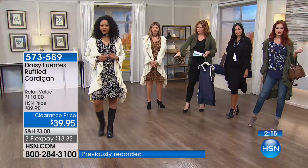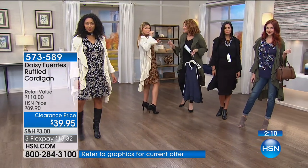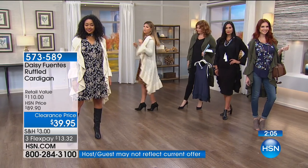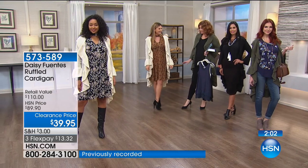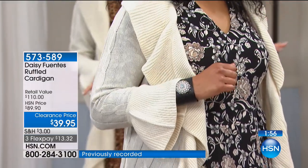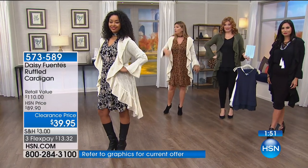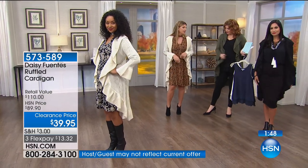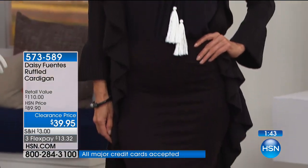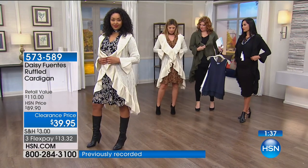When you see the drape and the way it comes down along the bottom, do you see the way it curves away from the body? I think that's key. It's so pretty. Whether coming or going, you're going to look on point. I love how different it looks with all the different looks. You can really get creative and do whatever you want with it. Wear it with what you have at home, or with some of my other pieces. You'll have so many options. If you belt it, it gives it an entirely different look. You can also pin it in here, maybe with a piece of jewelry.